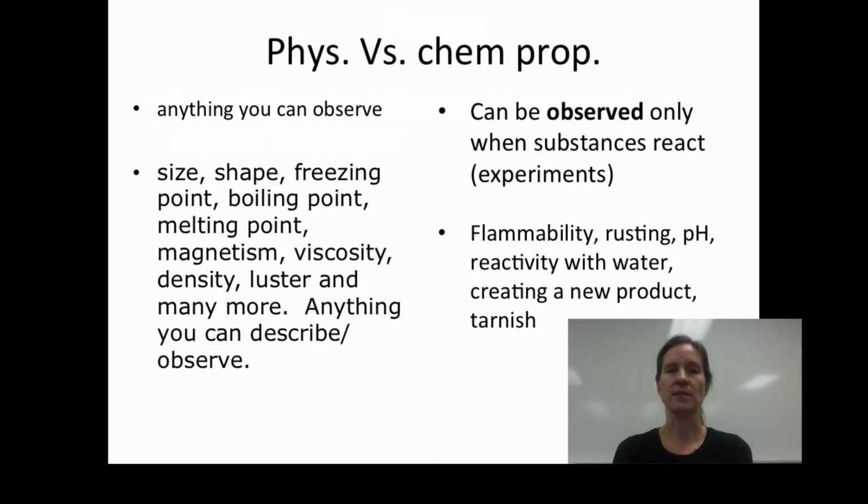So physical is like color, shape, size, how shiny it is, its luster, things like that. The other thing about physical properties is there are some measurements that are based on the physical nature of the material, like its density, right? What is the amount of mass per volume, which is a constant for every substance and unique for every substance, what the melting points and boiling points are of those substances.